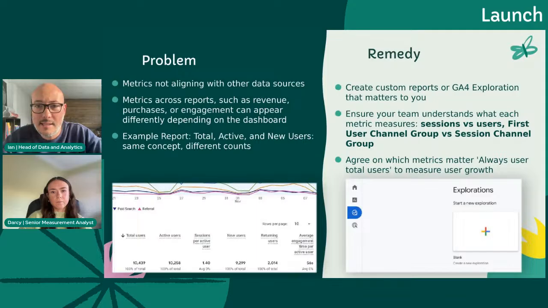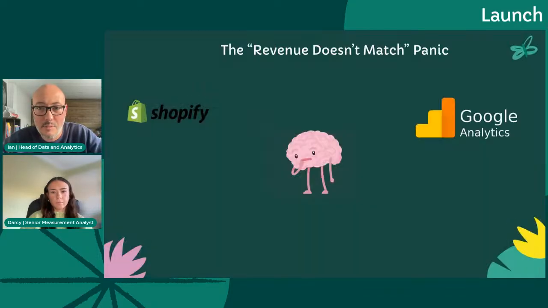One thing to note with this as well is please ensure that your data retention is set to 14 months. They're mostly set to 2 months, especially if it's a new GA4 property, because in Explore report, if you don't have it set to 14 months, you won't be able to go back to year-on-year data. You can only go back to two months. So really important that you go to settings, data retention, and set that down to 14 months as well.